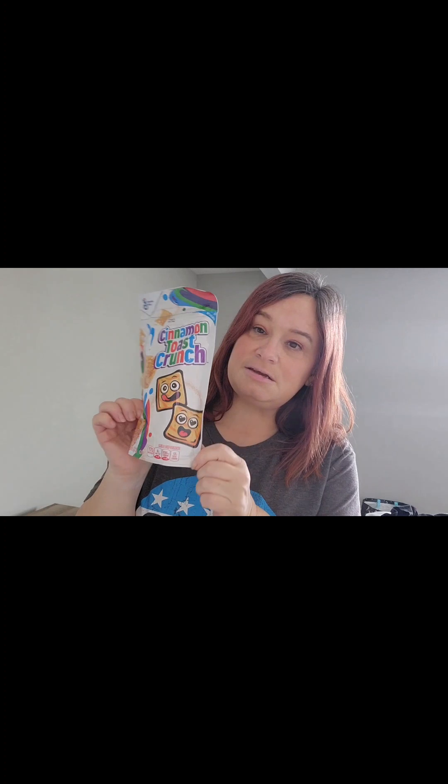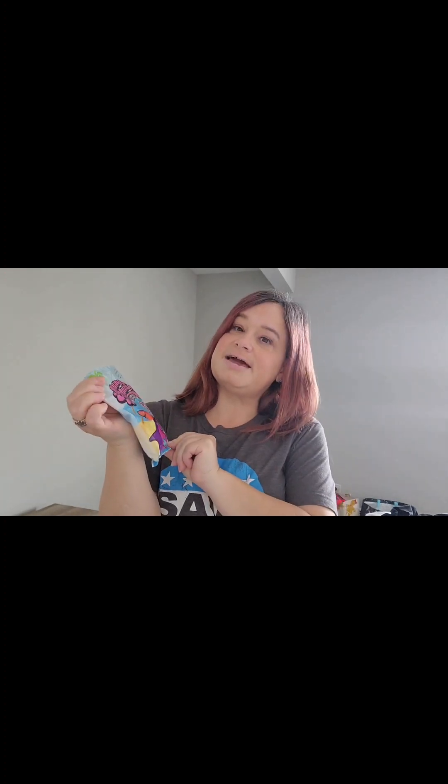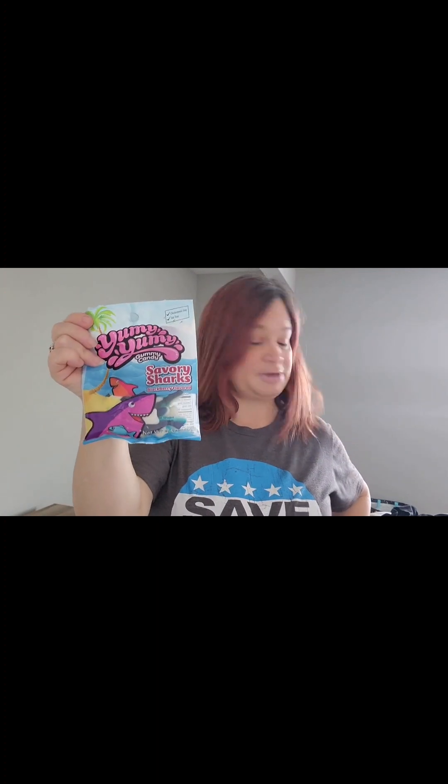Cinnamon Toast Crunch for my son for breakfast. It's a little cheaper — he'll eat different things for breakfast, so sometimes we don't need a whole box and spend four, five, six bucks. And you always see me haul these because they go so fast — Fudge Stripe Shortbread Cookies. And one of our favorites because I eat them with coffee and they go so fast — it's almond windmill. And then he wanted some of these again: the Sharks. They're super cute and super yummy. If you like gummy stuff, pick these up.